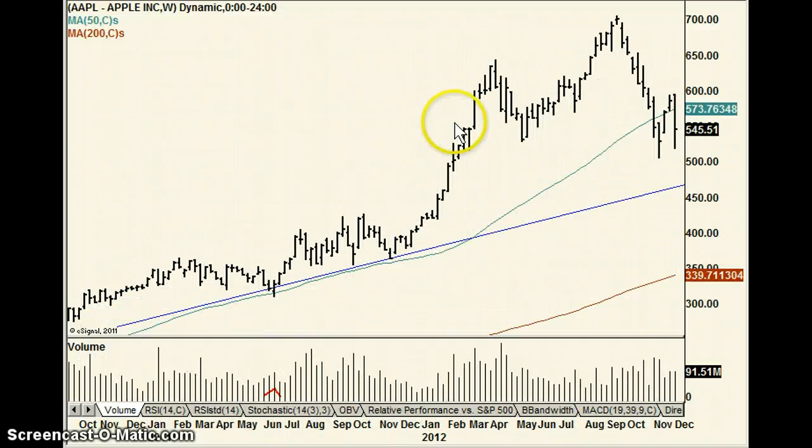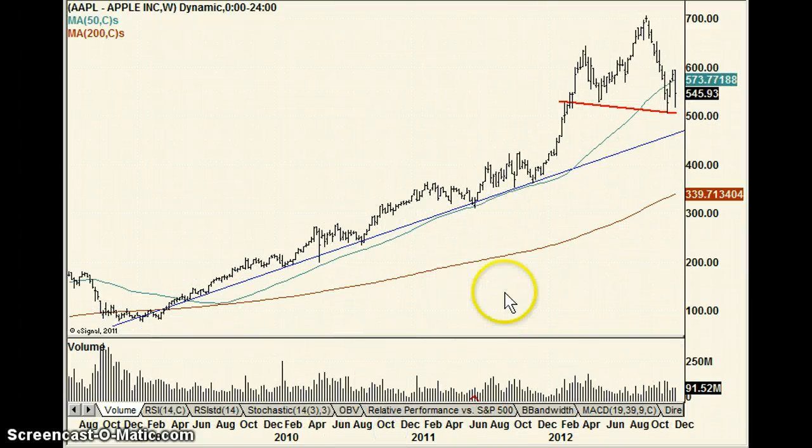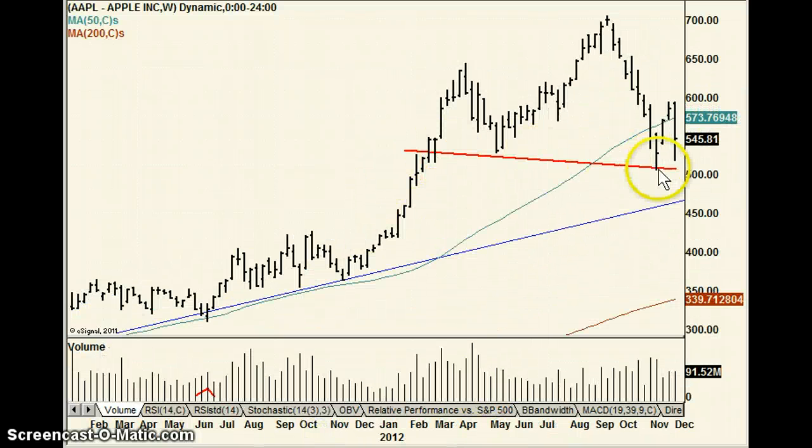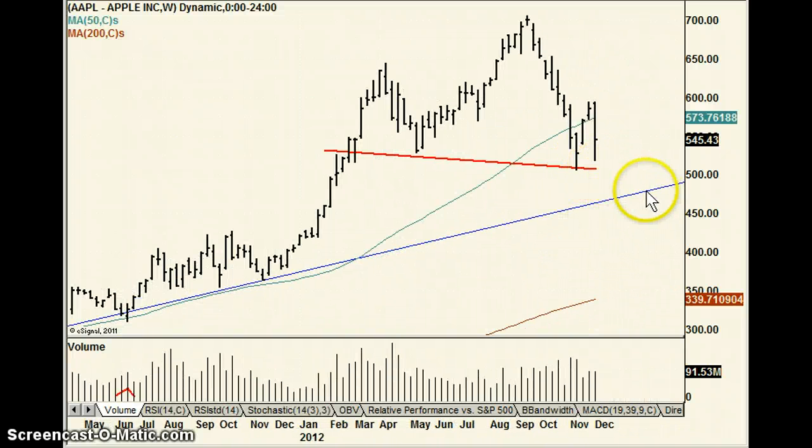And the last bit we're going to talk about, is this a head and shoulders pattern? My answer is no. It does not have the symmetry needed in such a pattern. It's also huge compared to the rally it's supposed to be reversing. So I think we have a support line here, which will be heading into the trend line maybe early next year. So there you have it.